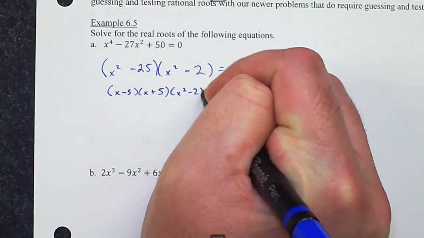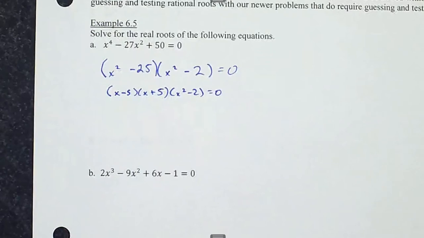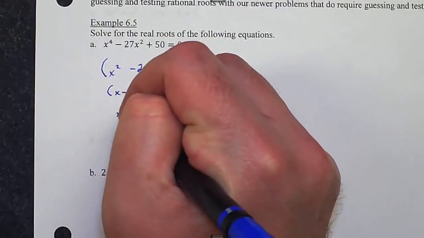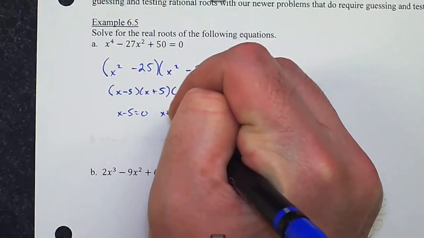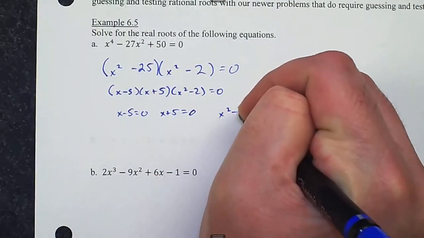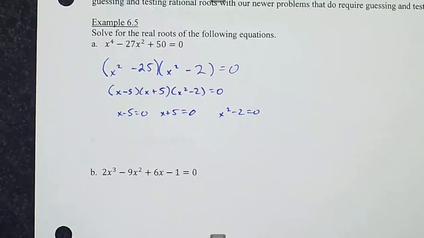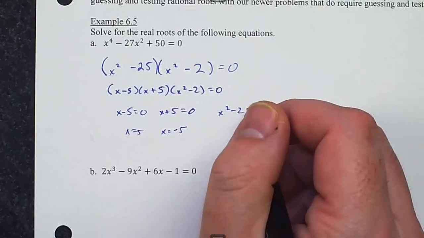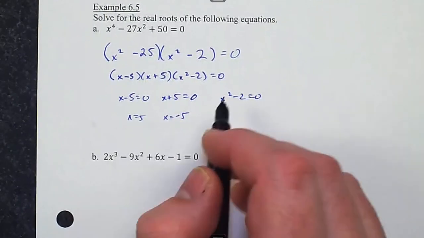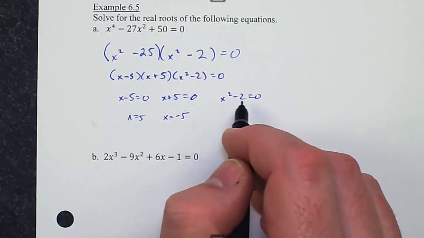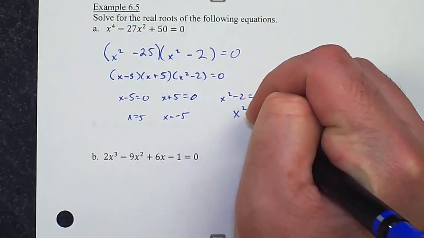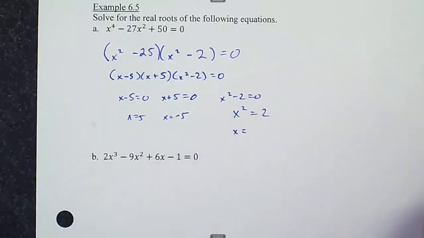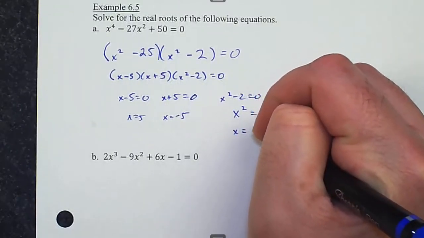Now, x squared minus 2 is not factorable because it's not a difference of 2 squares, because the 2 is not a perfect square. Now, I can set each factor equal to 0, and we're used to skipping this part, but I just want to show that I'm not stuck because I can solve each one of those equations. This one, of course, is 5, and this one, of course, is -5, but on this one here, I can use square roots because I have a quadratic equation where I have an x squared, but I don't have an x term. So I'll simply add 2 to both sides and take the square root of both sides, but what do I need when I take a square root of both sides? There we go.